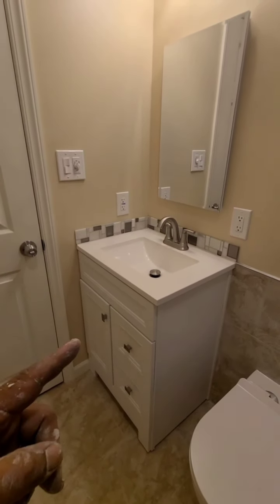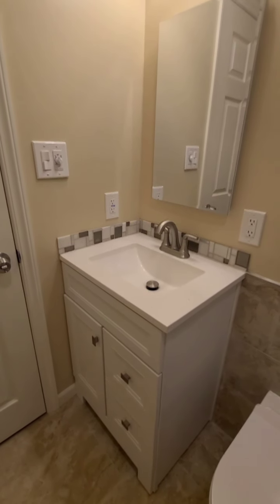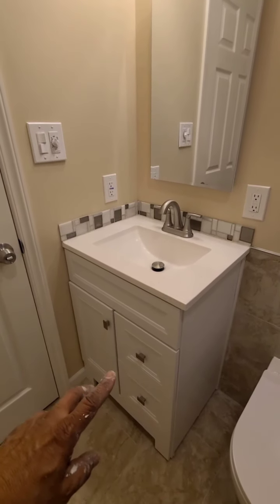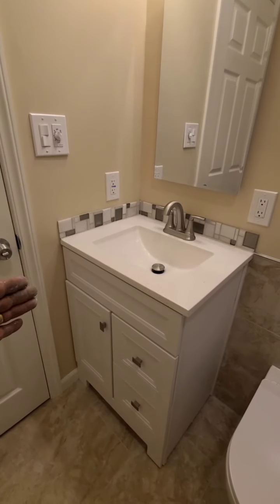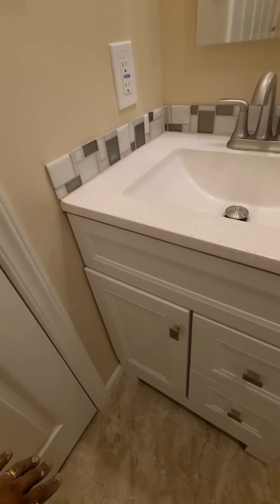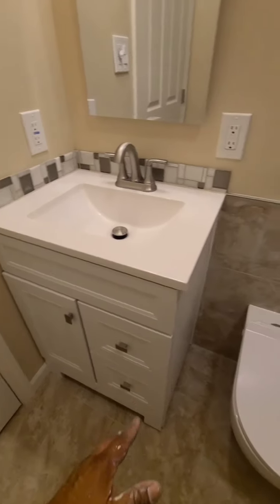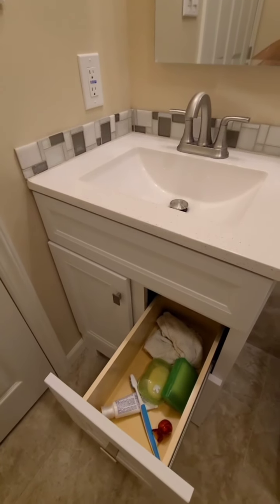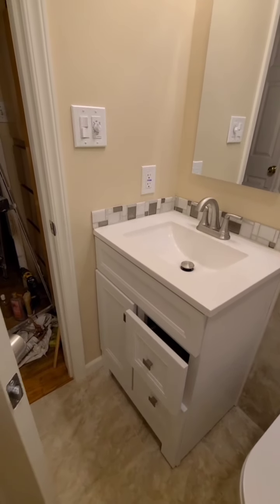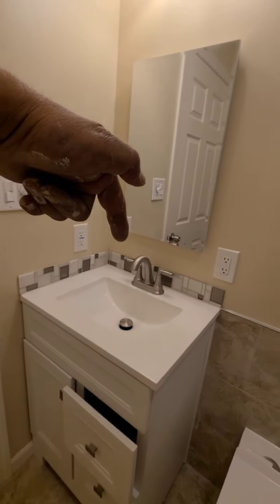There's an in-wall vanity medicine chest. One thing I made sure of — because it's my mom and I don't want a slip and fall — is that this cabinet has the door on the big door side. If the drawers were on the door side and they were open during an emergency, the door wouldn't be able to open. So I put the drawers on the other side, so if a drawer is open, someone can easily just close it and come in to help her.